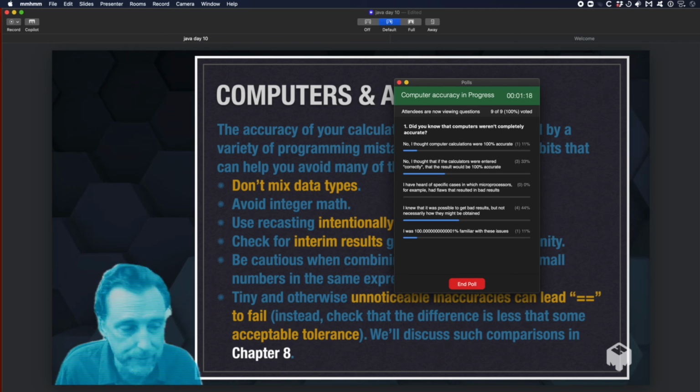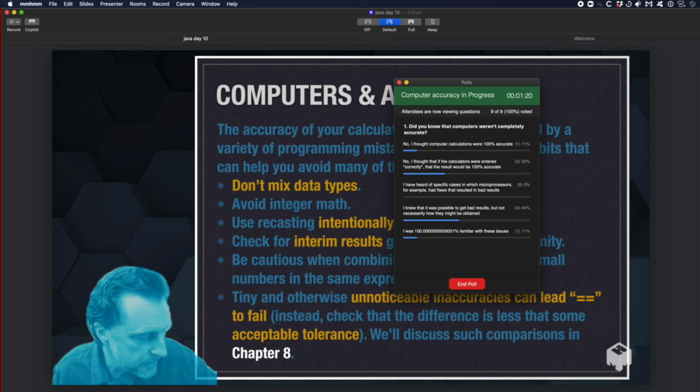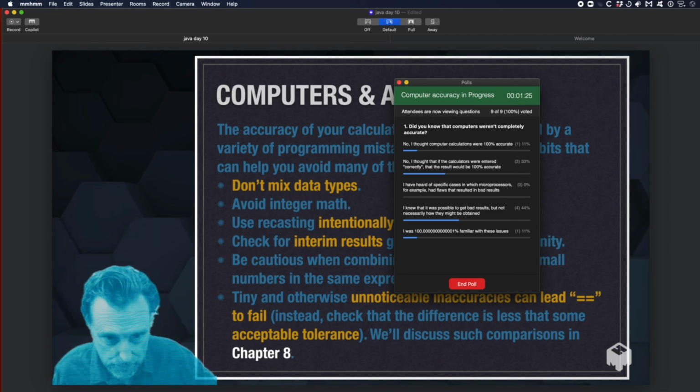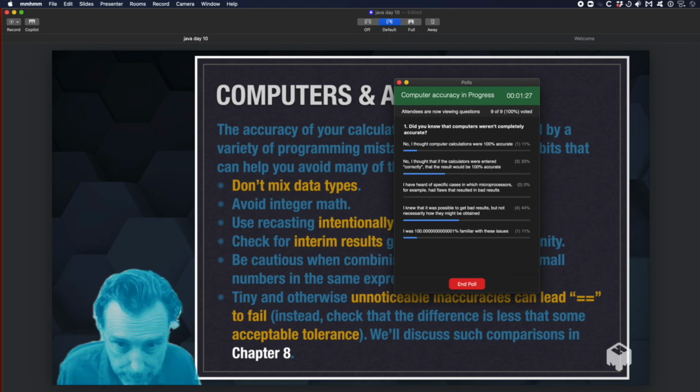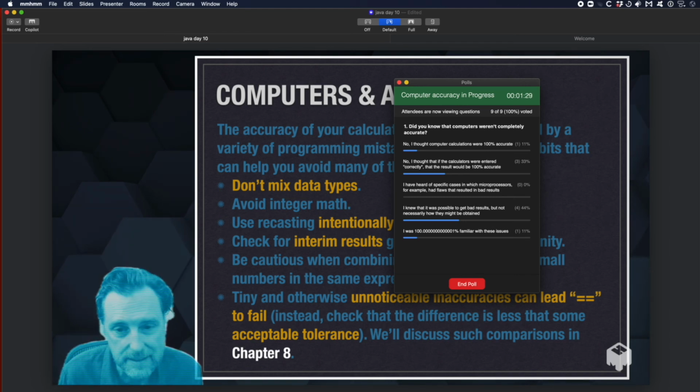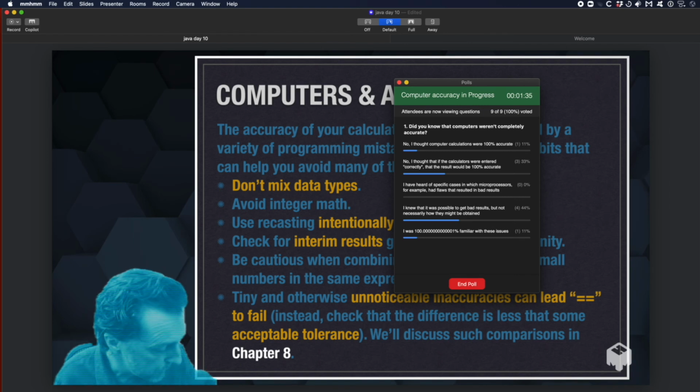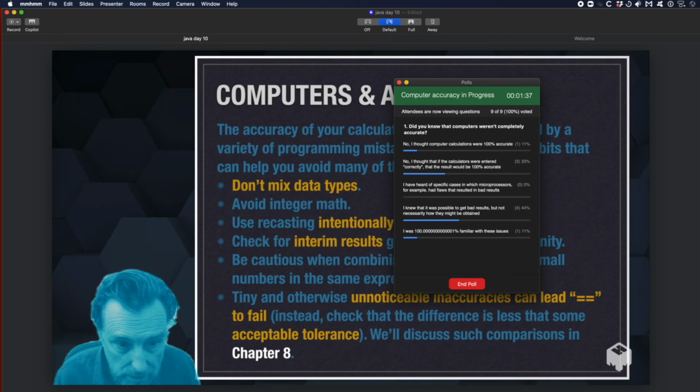And there have also been famous issues with certain microprocessors. There was a Pentium flaw several years ago that did result in bad results that made it into the news. So there have been examples, or of course you might have learned this either teaching yourself to program or in a class previously.